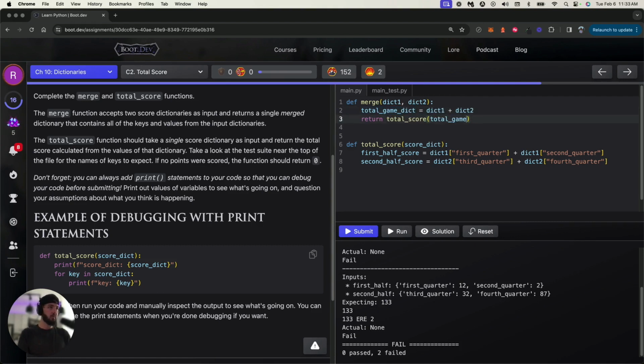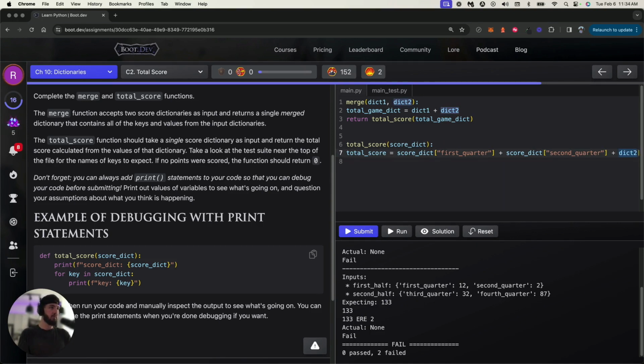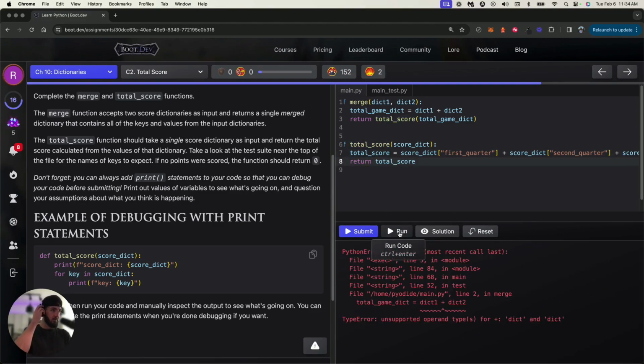We'll be a little bit more specific. So this total score receives the score dictionary. I guess to keep it congruent, we can maybe name it all the same, or I'll leave it like that. And then we take the score dictionary and basically add all these things together. So we could say total score equals the score dictionary plus this one, plus the third quarter, plus the fourth quarter. I bet we could do this a little bit cleaner by looping through so we don't have to declare all the keys like that, but this should work too, I think.